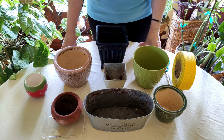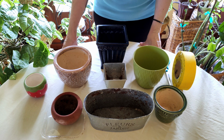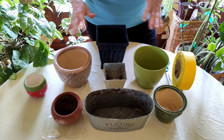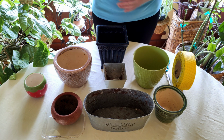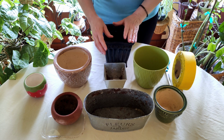So today, as you can see, I have a bunch of different pots here. I'm going to talk to you about the differences in various types of pots, which ones are good for houseplants and for what reasons, and some of the pros and cons of the various types of pots. So first I'm going to go through the various types of pots.